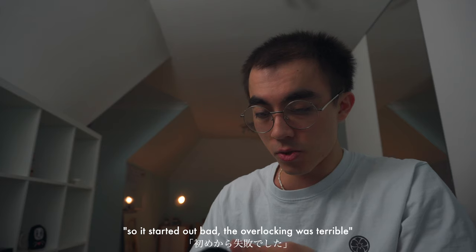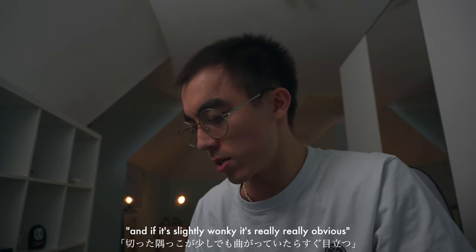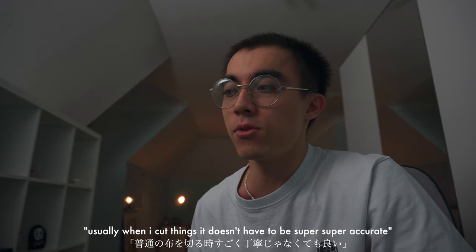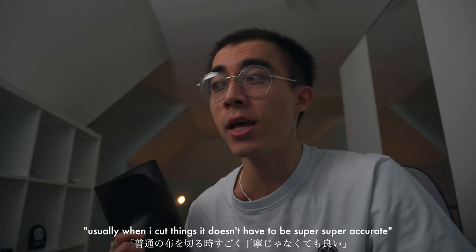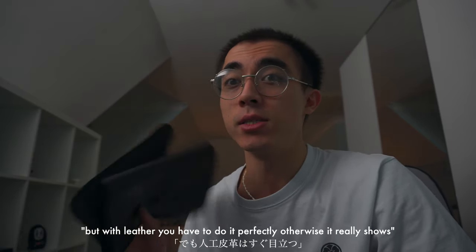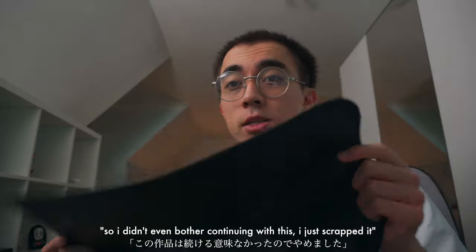Is it even? So it started out bad, the overlocking was terrible, and then I realised leather has really invisible edges, and if it's slightly wonky, it's really, really obvious. So that was the second problem. This was not cut very well. Usually when I cut things, it doesn't have to be super accurate. I can just do my best, and that is good enough. But with leather, you really have to do it perfectly, otherwise it really shows. So that was my first learning curve. I didn't even bother continuing with this, I just scrapped it.